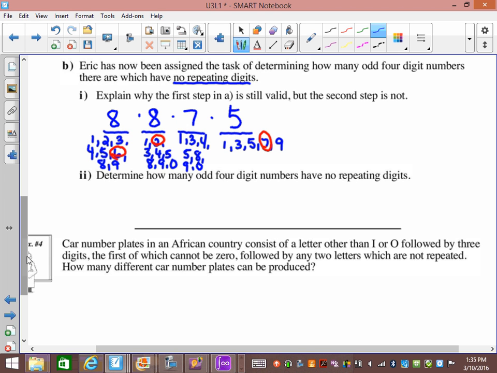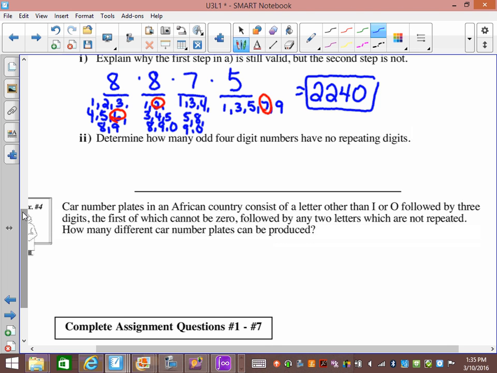What's 8 times 8 times 7 times 5? Why don't you know how this is 5? Why don't we just keep 5? This is 5 options, not the number 5. So these are the options down here, and the top is the number of options. So that's the thing that people get confused with when we first start. This is 1, 2, 3, 4, 5 options. So I put the 5 up here because it's the number of options, not actually the 5. We're not keeping the actual 5 there.